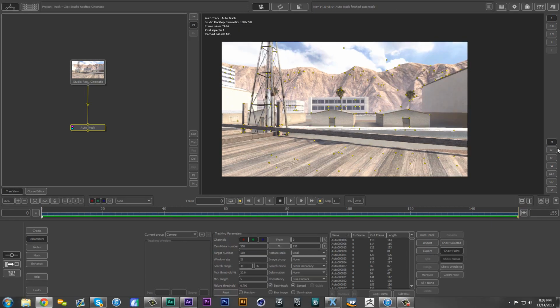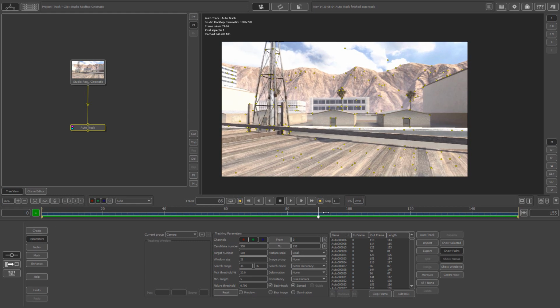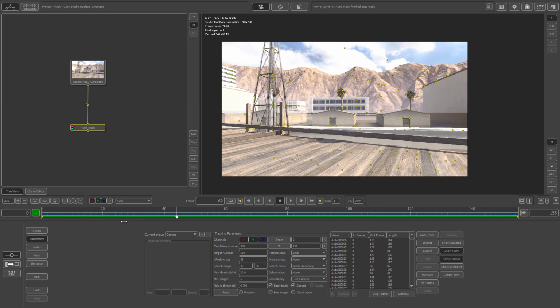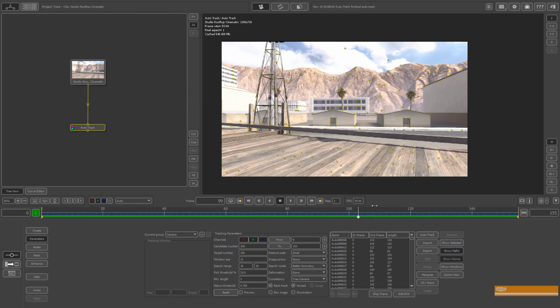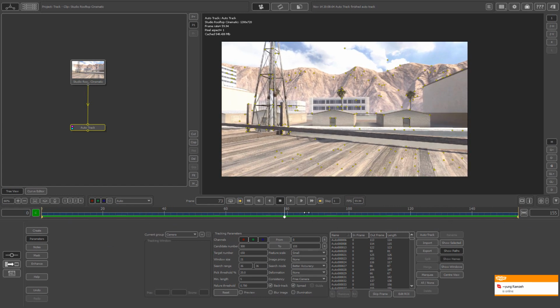Finished our track. It is all finished and cleared up. As you can see, we have good standing points, or point tracks. Everything looks pretty good. You don't have really too many drifty points besides on this wood texture down here. Some of them really just don't know what they're doing. But a lot of the points kind of straighten up after you do the camera solve, which we're going to start on next.